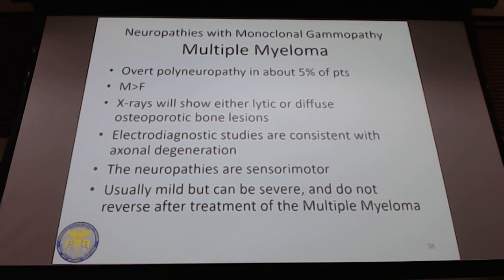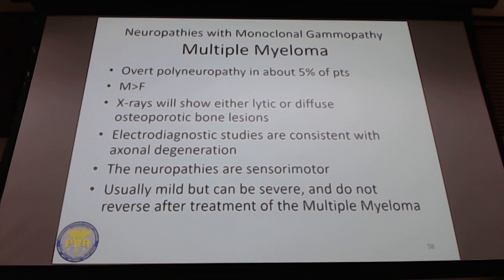All right, multiple myeloma. This is a bone disease. So this is a chronic systemic disease. Essentially, this is a cancer, a malignancy, but they're going to also have an overt polyneuropathy in about 5% of your patients. How are you going to know this? Right, so they were diagnosed with multiple myeloma, and maybe they come in and they wake up and have neuropathy now, something that we're probably going to see in a small amount of our patients with multiple myeloma.